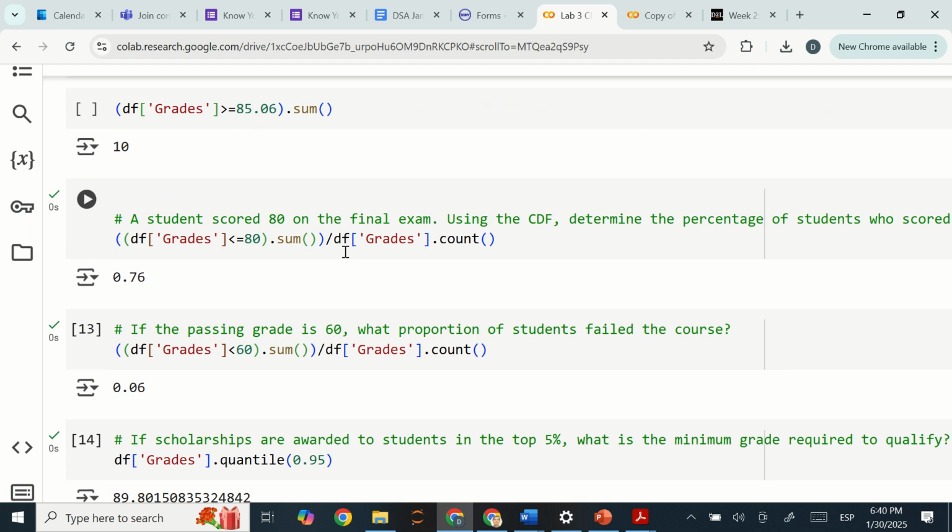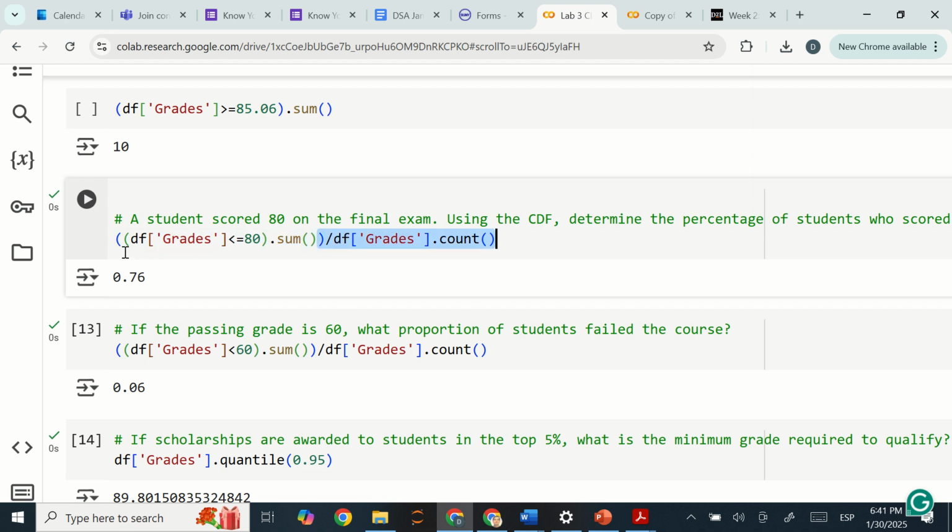Now, if you want to compute that, we can count. So we check this condition, grades below equal 80. If you just evaluate this data frame, column grades, and the condition less equal than 80, you will get true, true, false, true, true, true, false, true, for each row. You will get whether the condition is satisfied or not. Now if I sum that, it's going to add all the trues, because trues are ones. Every single true is equal to 1, false is equal to 0.